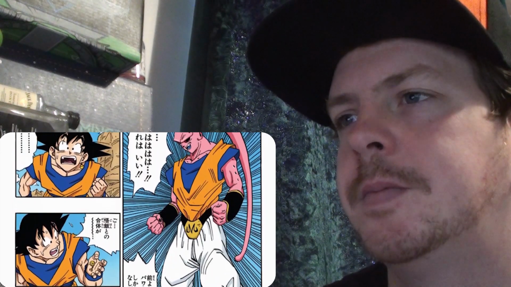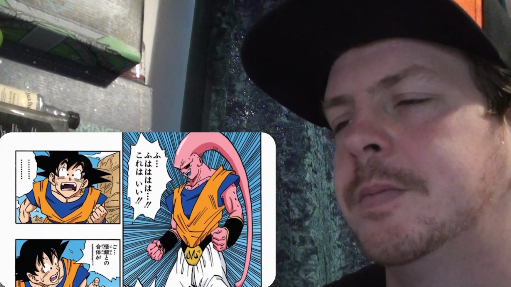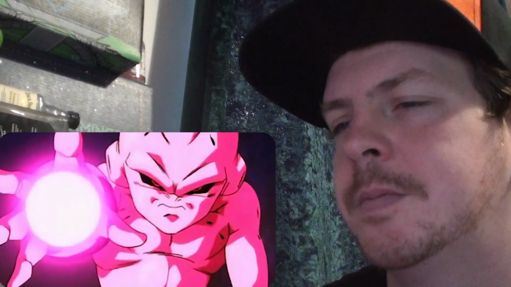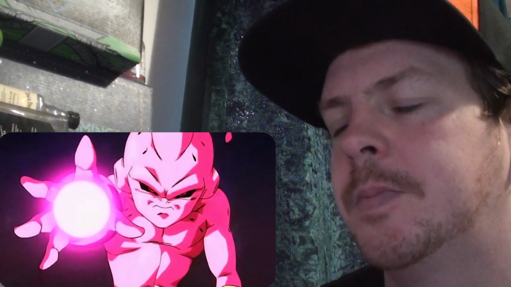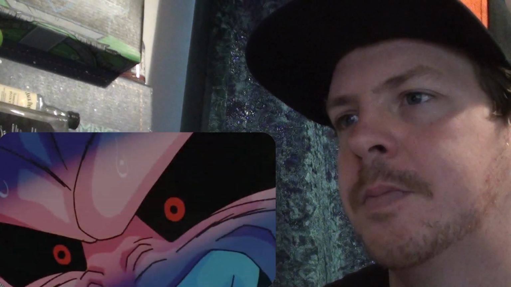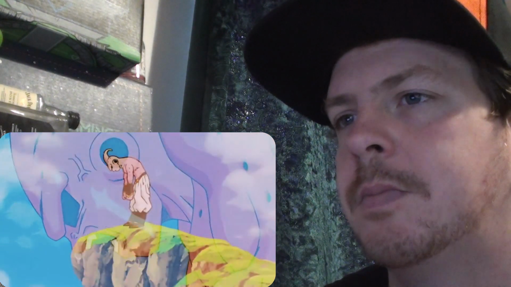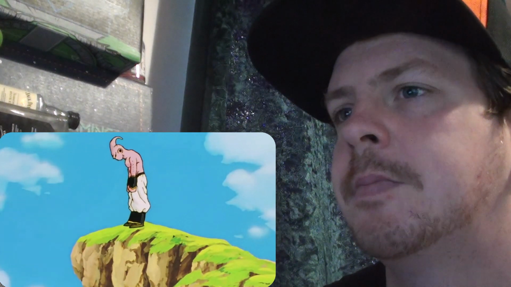Now we have reached Majin Buu's final form, which is really his first form, his original Majin Buu, the one that Bibidi conjured up. That is Majin Buu Junsui, which translates to pure Majin Buu. I've seen him called True Evil Buu. I've seen him called Chibi Buu. And of course, Kid Buu is the most commonly used name. That's what's on the Funko Pop here.